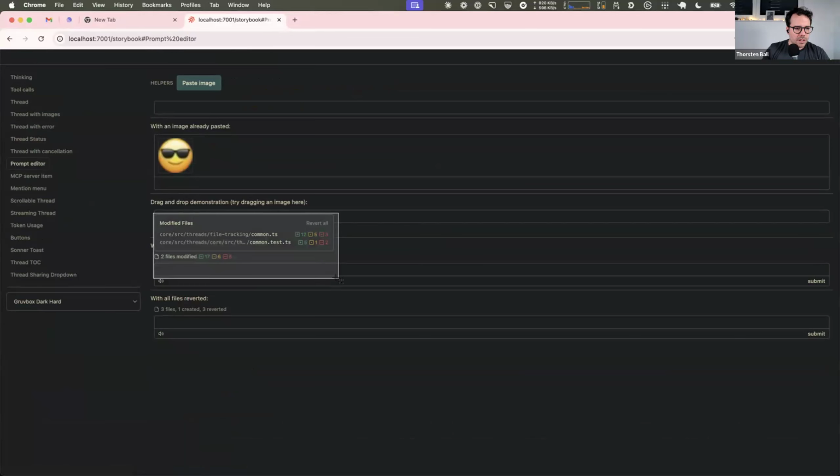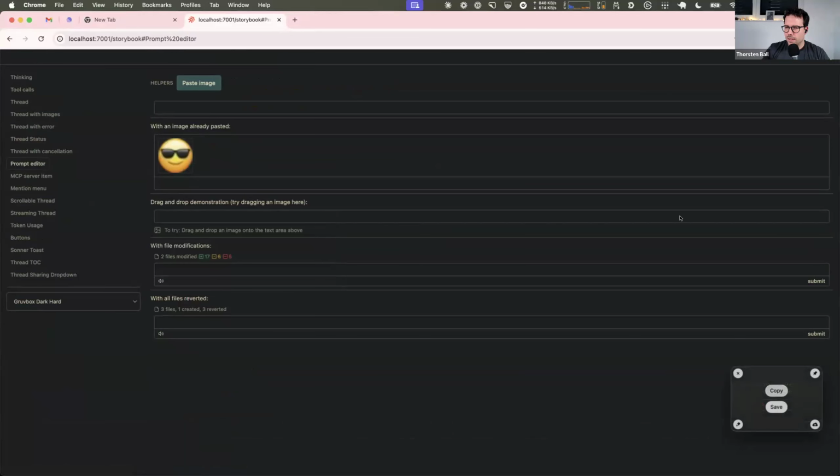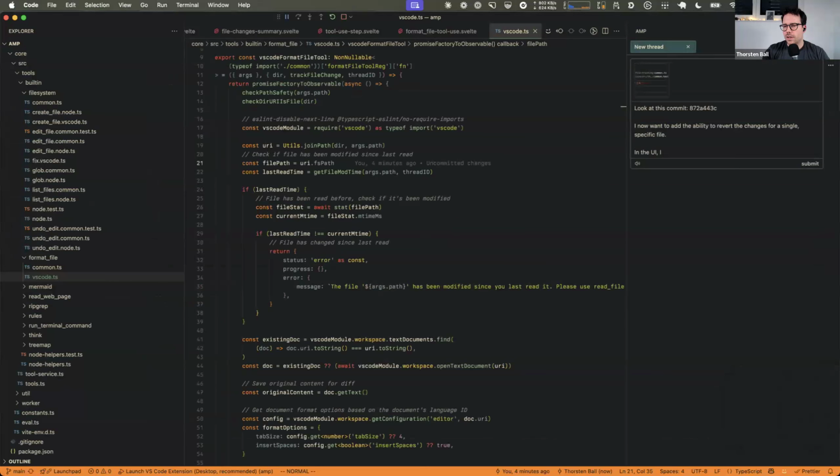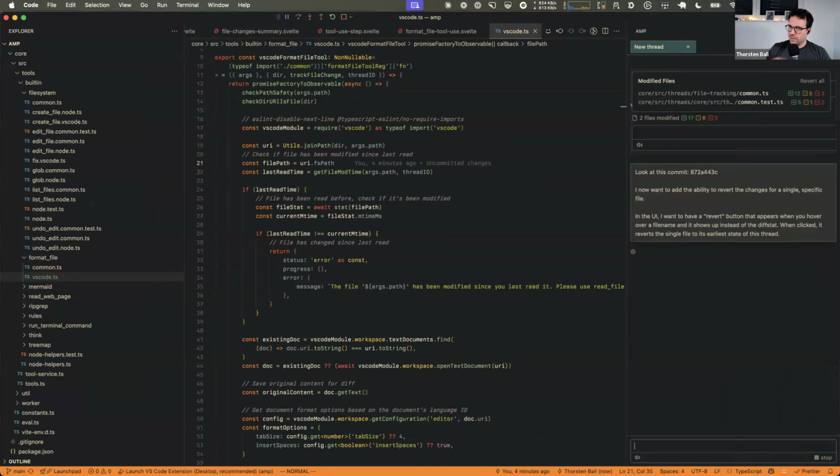In the UI, I want to have a revert button that appears when you hover over a file name and shows up instead of the diff stat. When clicked, it reverts the single file to its earliest state of this thread. Let's see.